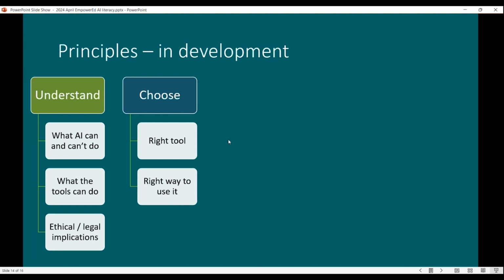So we look at the tools we're using and what is the right way to use it, the best way to use it. And I think when we're choosing a tool, we need to think about equity and data protection issues. How are we using it? So I put that in here again. So one of the equity issues for us as teachers, I'm just going to put this out. This would be a practice rather than a principle.